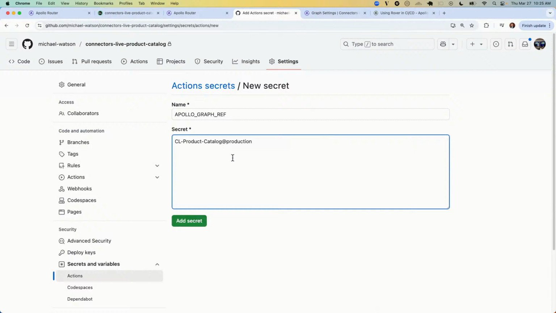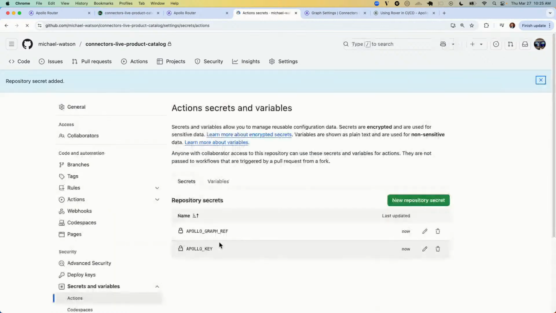And so what I was talking about is if you wanted to do something dynamic with that environment variable, you might leave this off and use a GitHub action variable to take that branch name and mirror that into here. It really depends on what you want to check against. Some teams definitely run their checks against a pre-production environment. Very common workflow. So I have my repository secrets set up inside of here now.